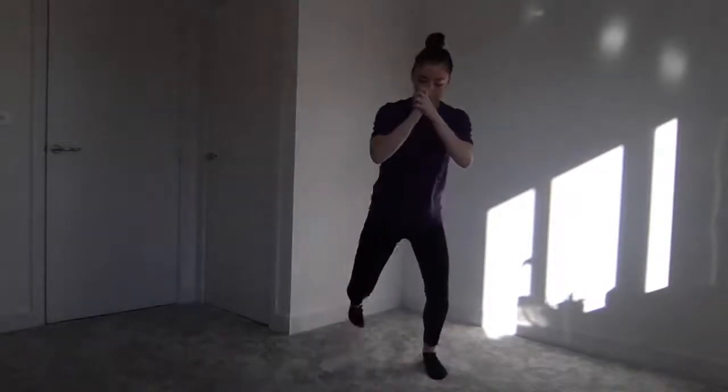Squat, jump, down, down, up, up. That's 1. Jump, down, down, up, up. 2. Down, down, up. That's 3. Down, down, up, up. That's 4. Down, down, up, up. Last one's 5.